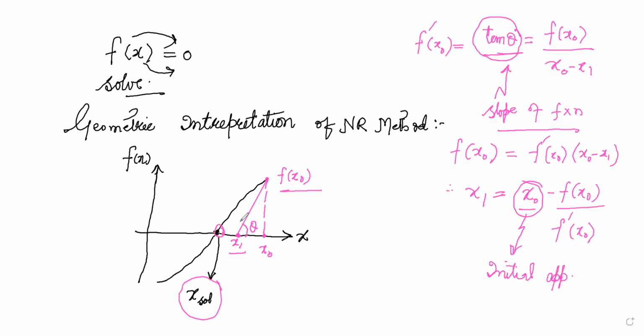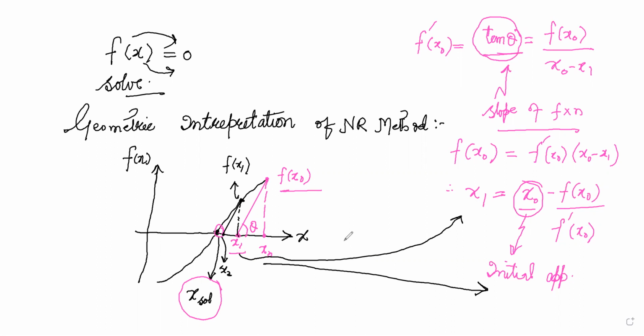So what is the next step? The next step is to obtain the value of the function at x is equal to x1. Let's suppose that is here, which is f of x1. At f of x1, draw the tangent, such that the tangent is intersecting at one more point, that's called x2, and keep on iterating this process. As we said that x naught is our initial approximation, what does this x1 become? This x1 becomes our next approximation.